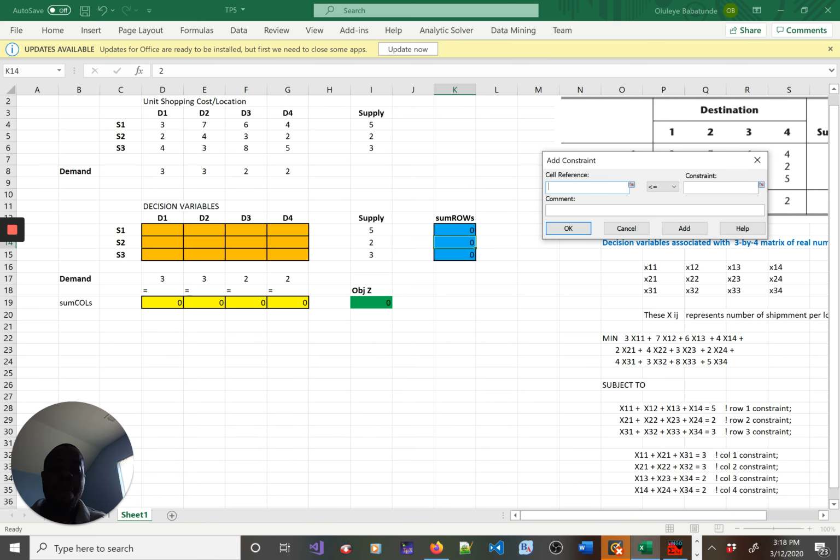One more time, you make sure source number 3's capacity, which is 3, must be exactly equal to the third blue cell. Okay, so that is all the row constraints, row 1, row 2, row 3. Now let's add more.